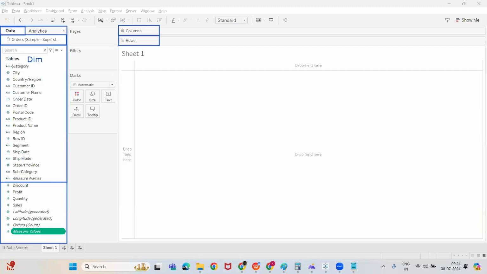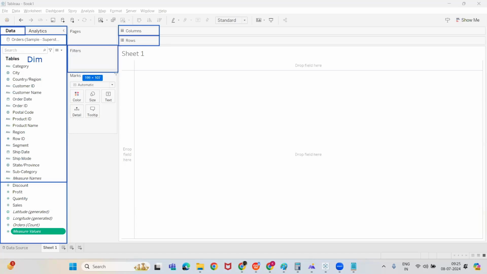Whenever you want to create a view, you need to drag these dimensions and measures into columns and rows. Okay, so filters, again, we'll see what pages is in a later discussion.